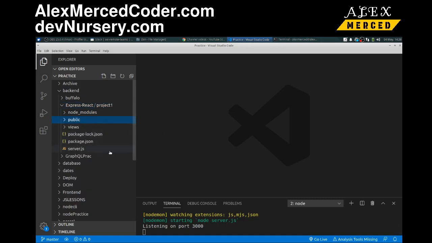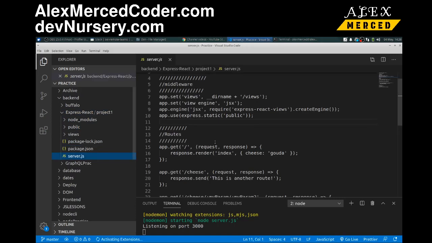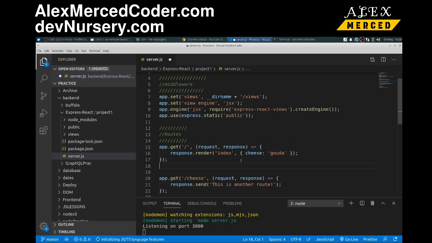Again, if we go back to server.js, we have one route for the root route that gets rendered by a view. Let's create another one, just to get used to writing routes. So app.get, a slash, and then a comma.